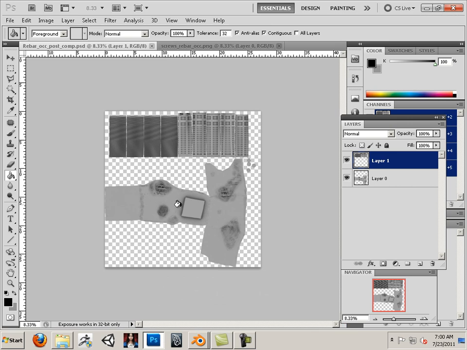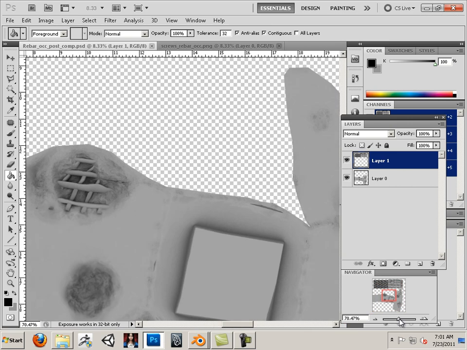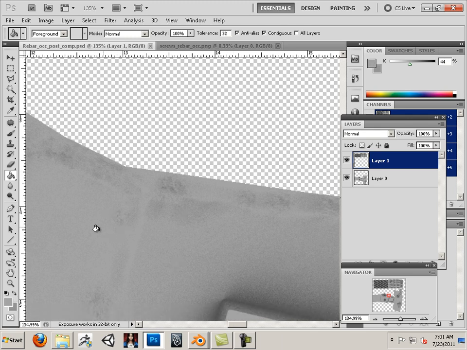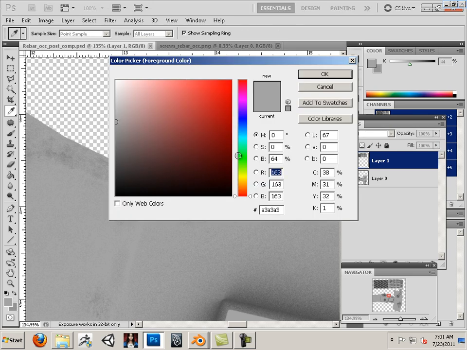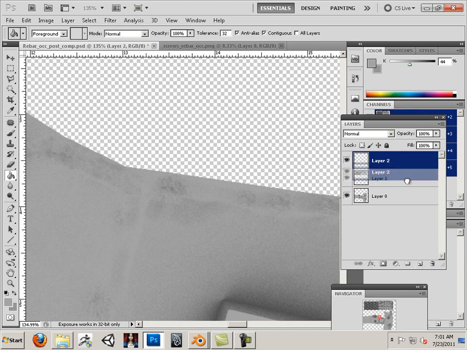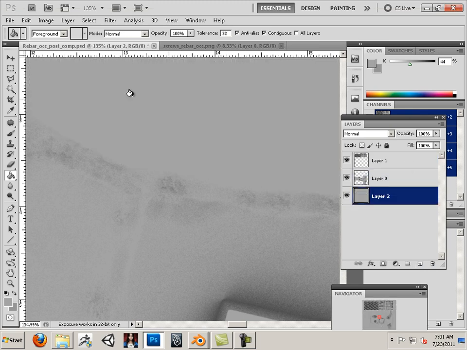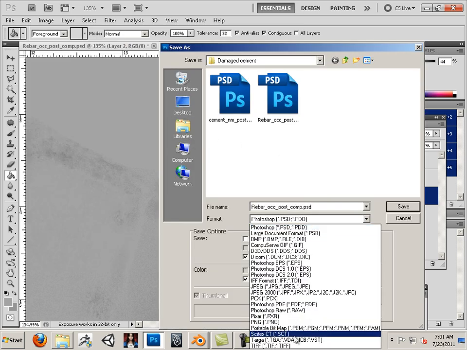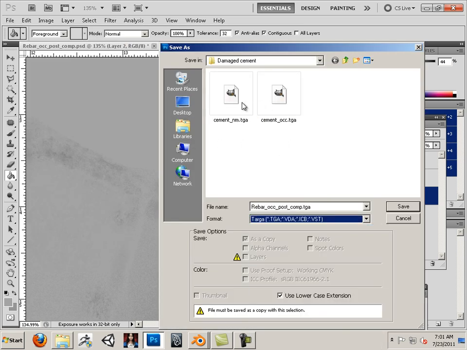That's easy to fix because in here, what I need to do is just go like this, sample the map, let's just see what sample they gave me. Okay, good. And then I'll just, in the background, throw some of that color back there. And I'll save as, and we'll save that as the TGA OCC.